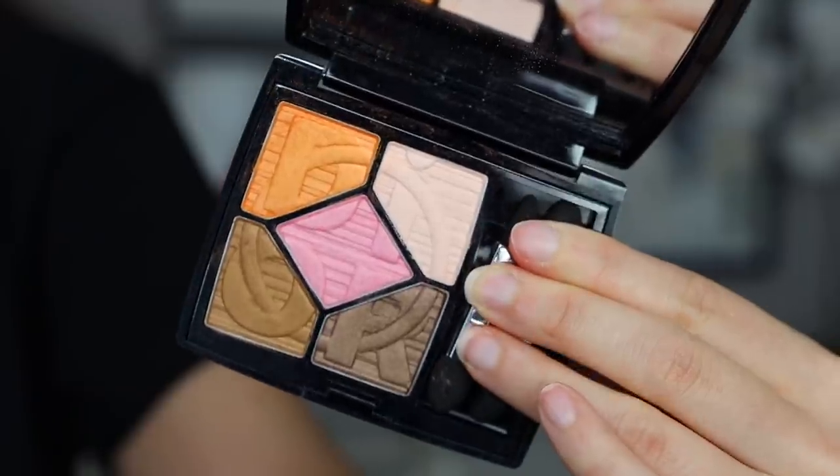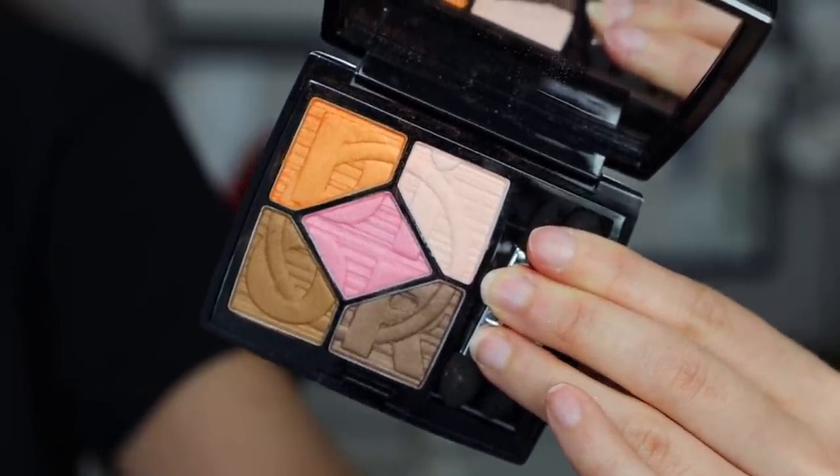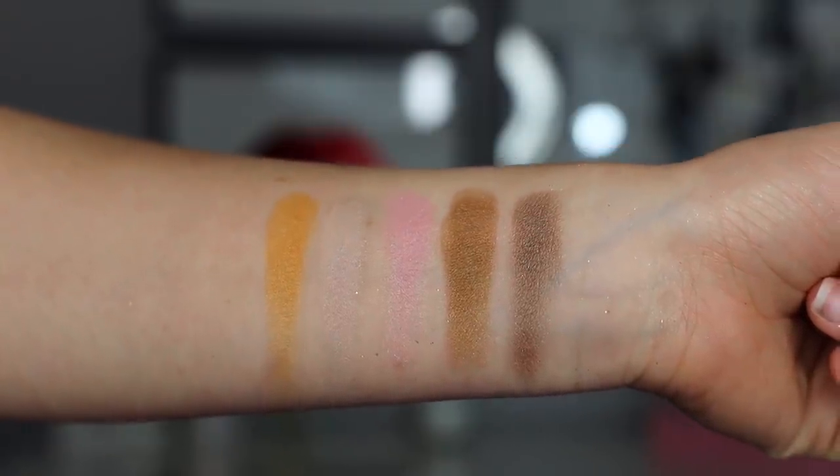So this next one, we're going luxe here. This is the new Dior Color Games Eyeshadow Quint in Sprint. I've been loving this. If you're more of a neutral wearer looking to incorporate some summer tones into your look, I highly recommend this. It is pricey, but it's from their summer collection that came out about a month or two ago, so it will be limited edition. I love this because it has muted summer tones — you can get a pretty bronze, slightly peachy eye, and incorporate some pink. If you're a neutral wearer looking to step outside your comfort zone while still being comfortable, this is a great quint. Very soft, very subtle, but you're playing with the season. It's really gorgeous.